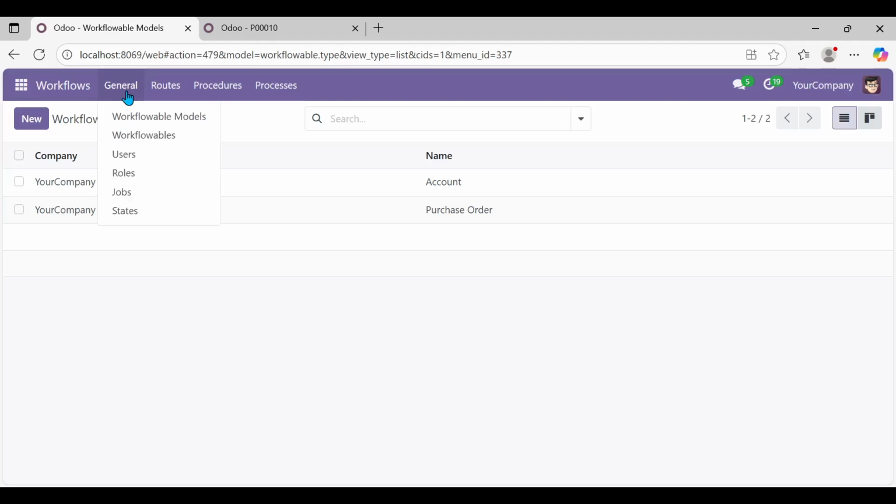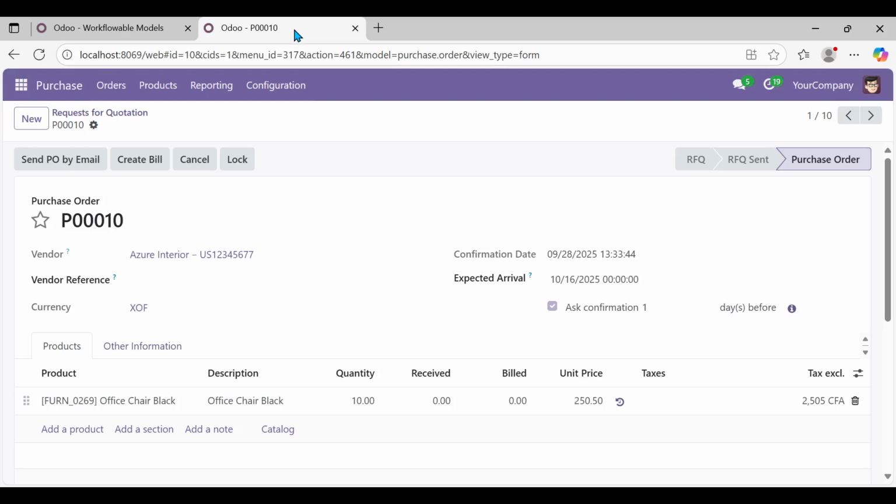Let's start with workflow state. A workflow state is, for example, what we see here in the purchase order form, a label which marks both the current and eventually past and future steps of the record through the workflow.